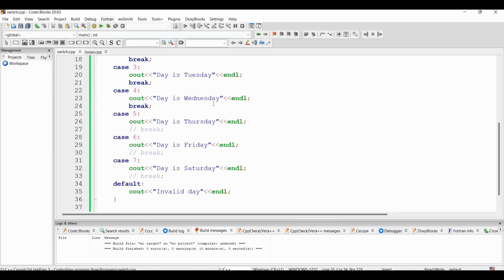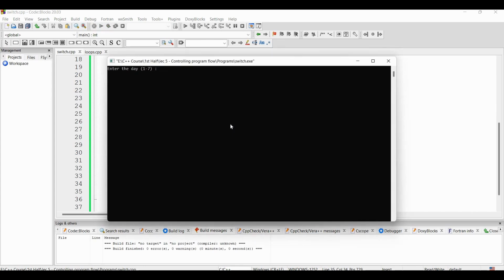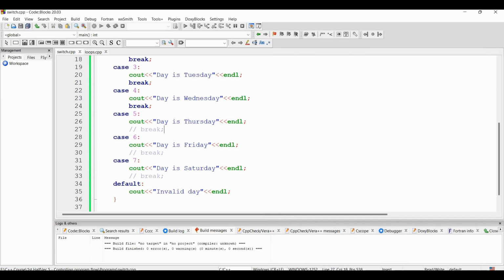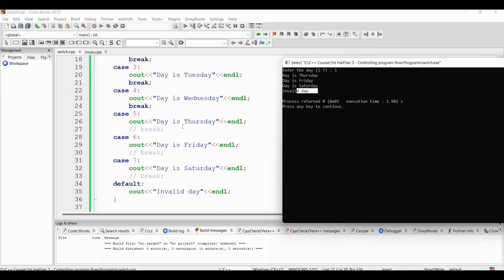The day is Thursday, Friday, Saturday, and invalid day. You can see something weird here. I put the case as 5. The day is 5. This is executed, right? After that, the break statement is not encountered. This is executed. Again, this is executed and this is executed.